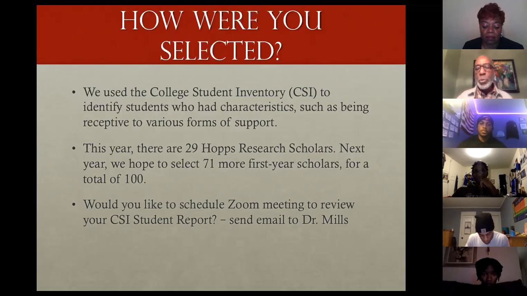So the College Student Inventory was the thing that we used to identify you all as the pool of students that we wanted to recognize as Johns Hopkins scholars, and that we wanted to partner with, because we felt that you all had the kind of profile based upon the College Student Inventory that would work for what we're trying to do, the goals that we have of establishing innovative educational practices for undergraduate STEM education.